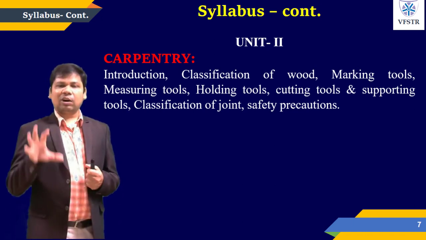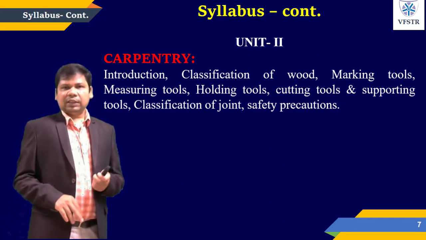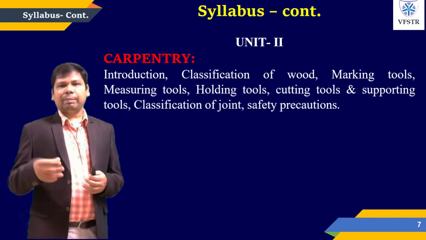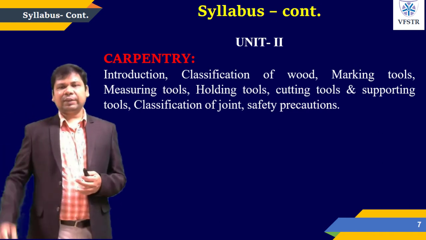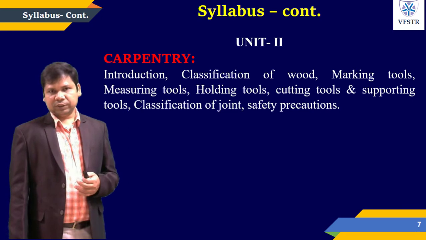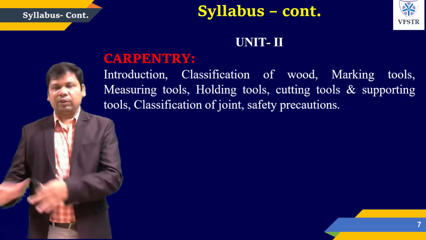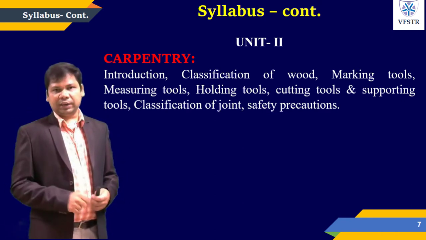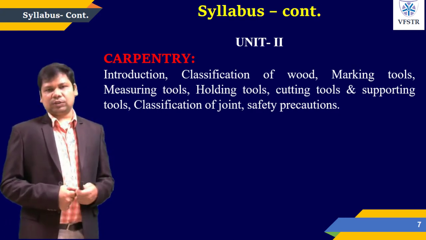Now once you understand all these categories about what the purpose is and what tools there are, the same expectation and the same presentation are followed from the second unit onwards to the remaining units: third, fourth and fifth. But we are learning about one workshop trade. In workshop trade, what tools are there, and among the tools, which are for measuring, marking, cutting, holding? So different purposes. What are those tools?